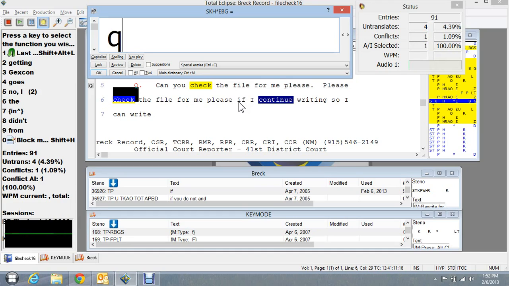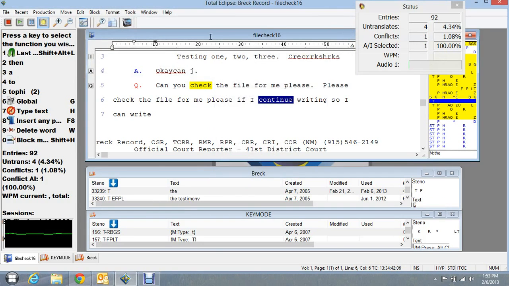I could do C, let me do this again, C, the letter K, H, E, left K, and then right BG, and get the word check. At that point, I'm able to hit my SGLM to add the stroke into my main dictionary. And if I do that, let's just watch what happens. There it does. It puts it in right there. So that's kind of an explanation of how you can do it using the quick commands.